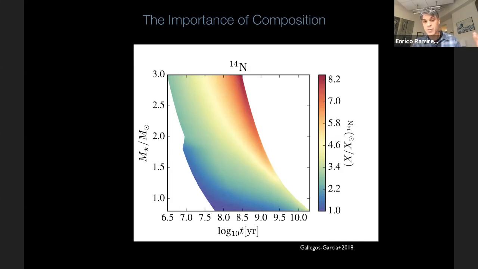But if you go to higher mass and, of course, longer evolved systems, particularly at low mass, you can actually put constraints on the type of star that got disrupted. So in this particular case, you would say, well, this star certainly had to be higher than about 1.5 solar masses in order to have super-solar abundances that are consistent with the strength of the nitrogen line that we see.